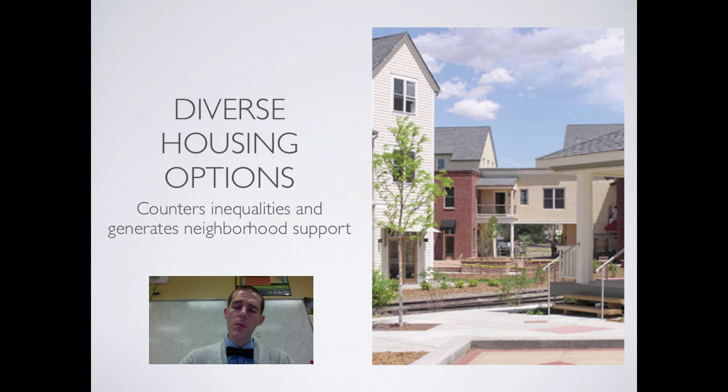So in a smart growth scenario, you've got diverse housing options, and what that means is you've got big, nice condos for those who have got money, and then more modest, affordable options for those who don't have as much. The idea behind this is that if you've got the people with money living in the area, their tax dollars can fund the services that everybody should have access to. So a person who might not have as much money, their kids can still have access to good schools because the person living in the fancy condo on the 20th floor is putting more money into the system, supporting the schools in that area.